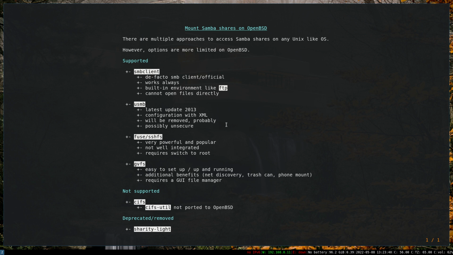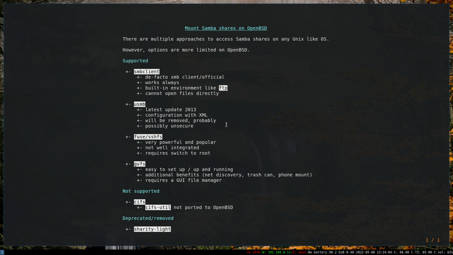Since it's very old, it's possibly very insecure as well, and it has a bunch of bugs that nobody is going to bother to fix. On top of that, I foresee that this package will be removed sooner or later from the ports, so it's not a very long-term solution or investment for Samba.